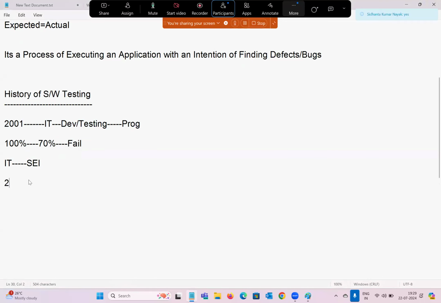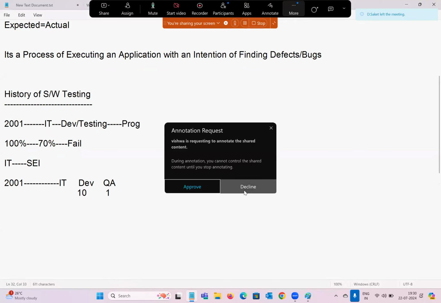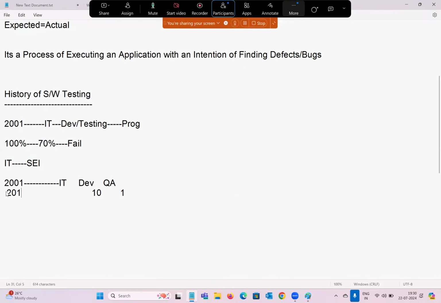But in 2001, in IT companies, what was the ratio of developers to testing engineers? In 2001, out of 10 developers, only one testing engineer. In 2010, out of 10 developers, they maintained almost 5 testing engineers.